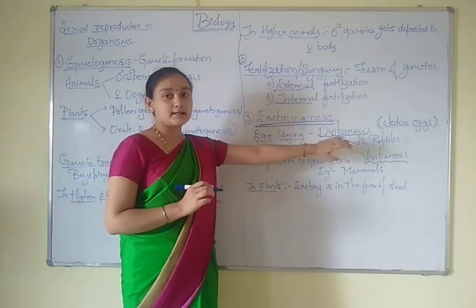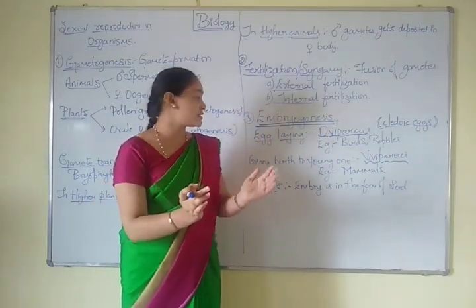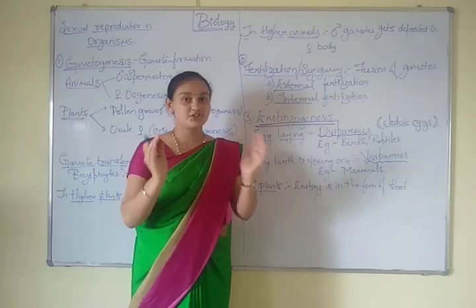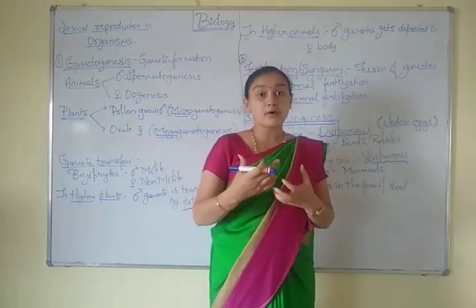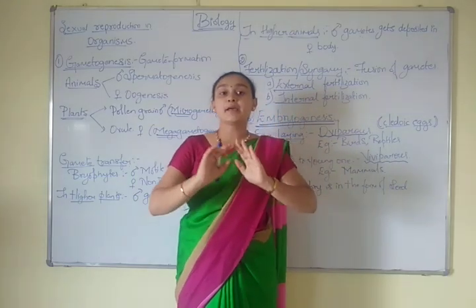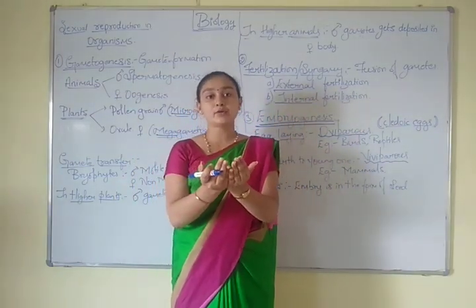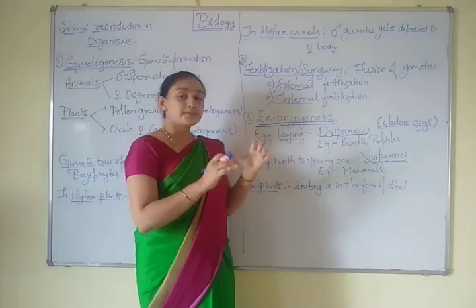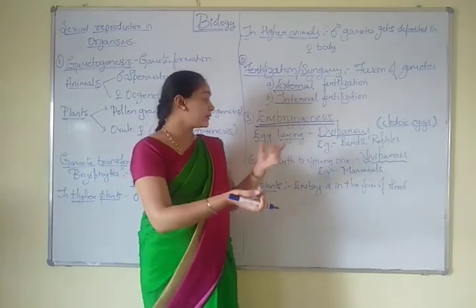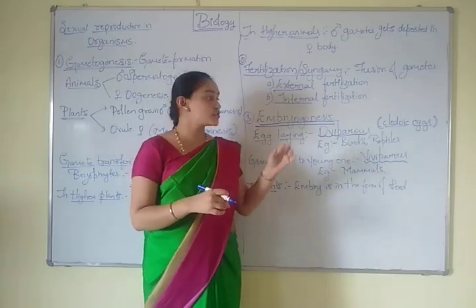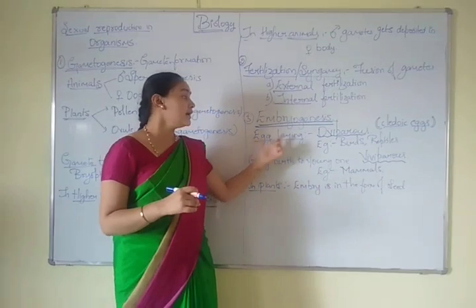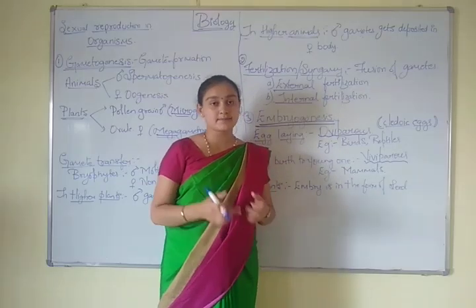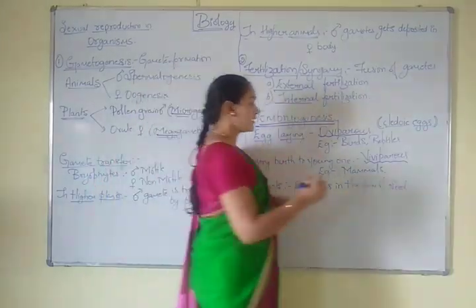So in the oviparous, whatever the embryo development, the embryogenesis, it takes place inside the covering called an eggshell. The mother's body will produce a gland such that the embryo will get covered with the shell. After getting covered with the shell, the baby will get laid by egg laying. So oviparous is nothing but the egg laying animals. Here the examples will be birds, reptiles, insects. Understood? So the next type is viviparous.